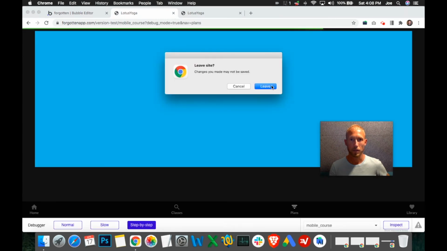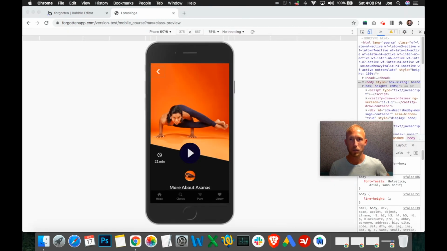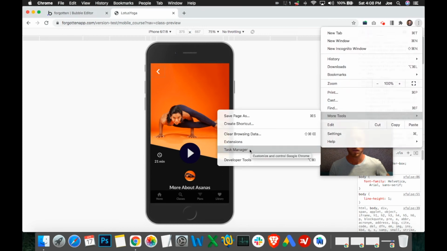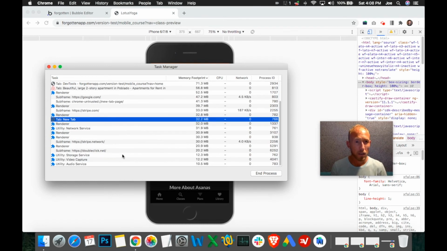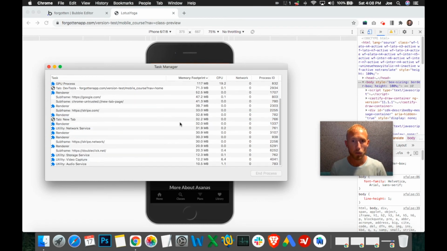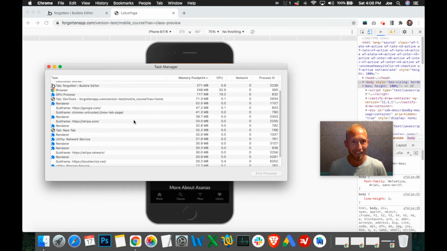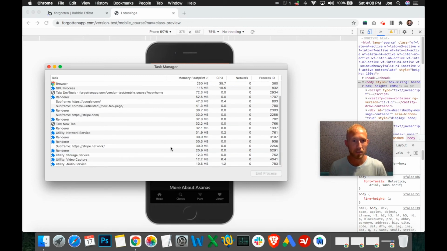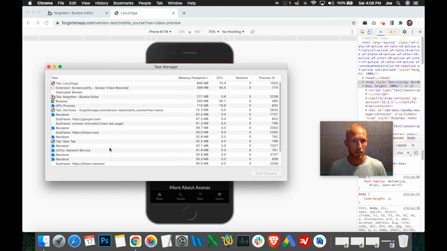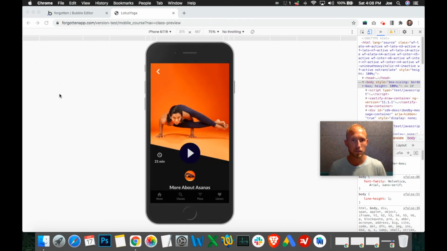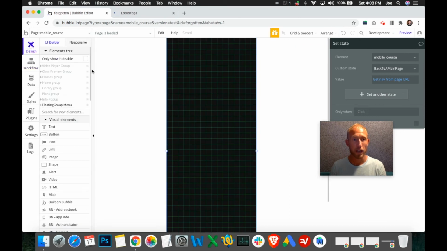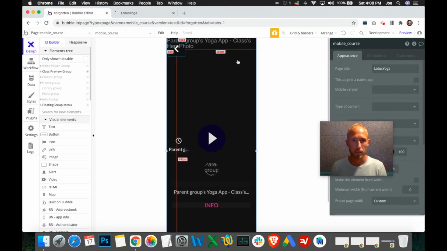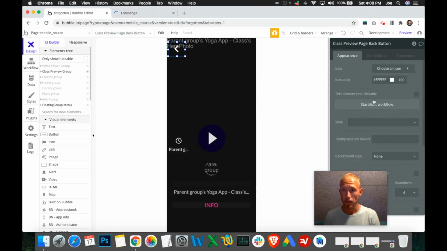I'm going to close this. Maybe this is leave. I don't know what's slowing us down here. Go away. Please. I think that's all I can take off. Okay, I'm going to just refresh this whole thing. And then retake a look at the workflow of hitting this back button. And then I think that'll be it.